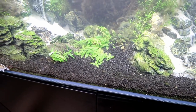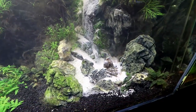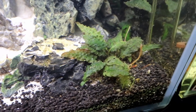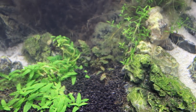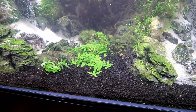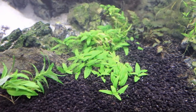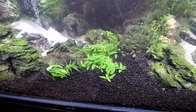Let's hit the substrate and the plants before we talk about the obvious thing that probably you came here to see, which is the waterfalls. So plants, we just have some simple stuff. We got some crypts that are sprinkled throughout. I didn't really do much as far as substrate plants went. I just never really got that far for some reason. We do have some S. repens in here that has finally started to propagate itself. It's taken a long time though.